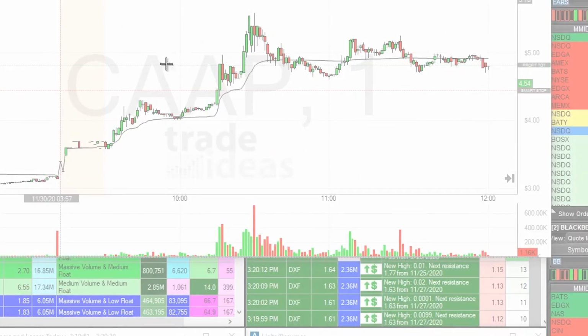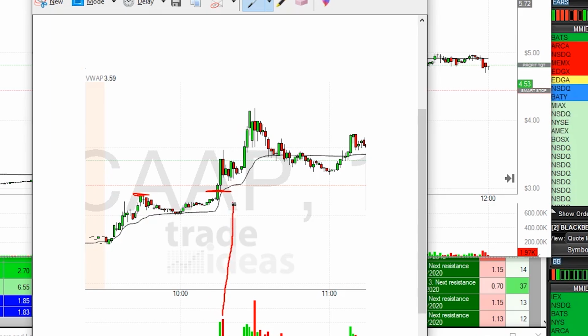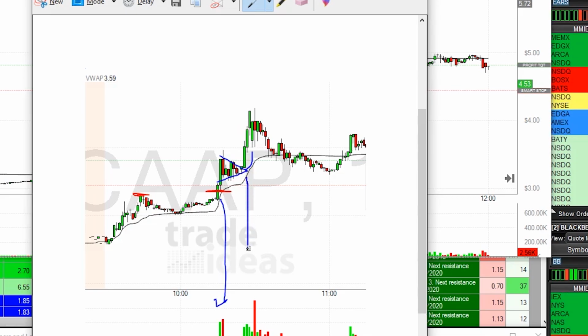And again, if you take a look on these plays, look where all this big time buying volume came through. The biggest buying volume in the whole entire day happened when? When A, we broke through the U-shape pattern, right? So again, we broke through the U-shape pattern, which was absolutely awesome. Let me get this in a different color so you guys can see it. So the U-shape pattern broke out. And then on top of that, we had our bull flag pattern right here, which led to a big spike.